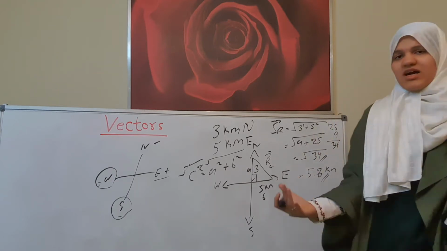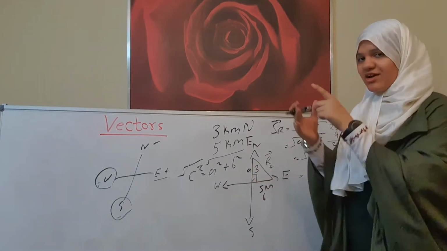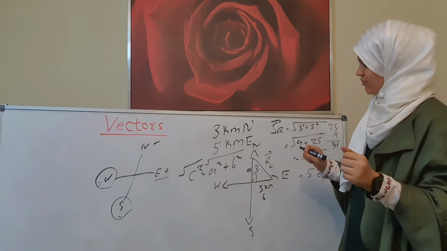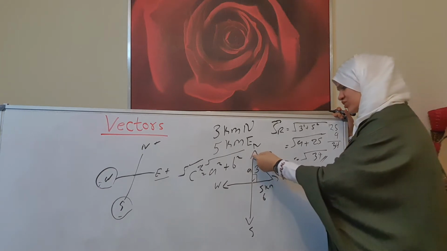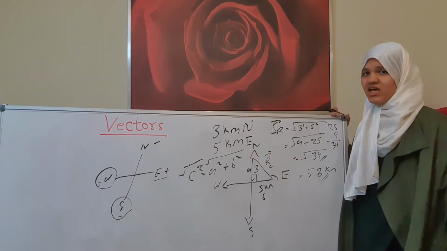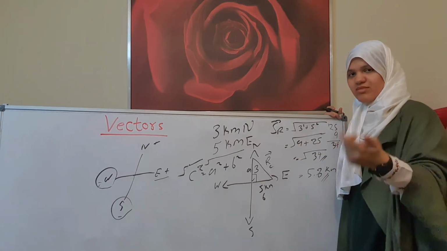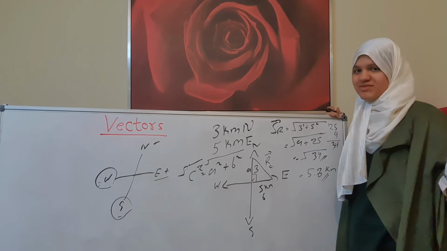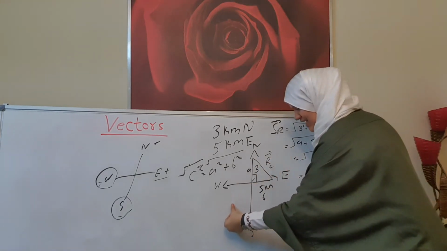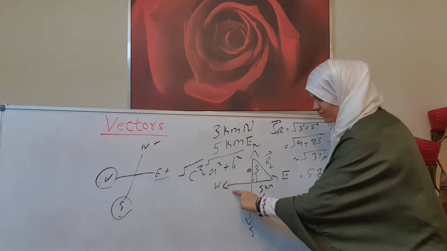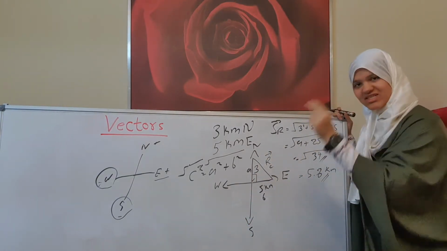But some people can solve this question easily without using the Pythagoras theorem. Why? By the graphic line. Because without measuring, here we have 3, and here we have 5. When you join this line with this line and measure it with the scale, you will find 5.8 or 5.9. This happens because of measurement errors. That's no problem, physics will accept that. But if you draw exactly 3 centimeters and exactly 5 centimeters, you will find 5.8 exactly, because the resultant will give you the exact number.